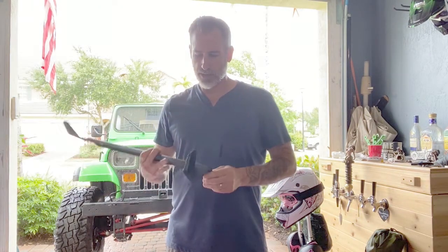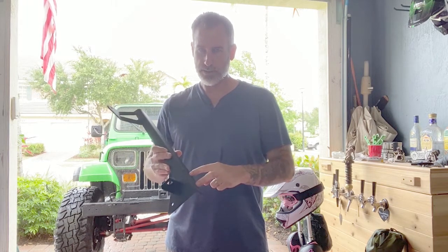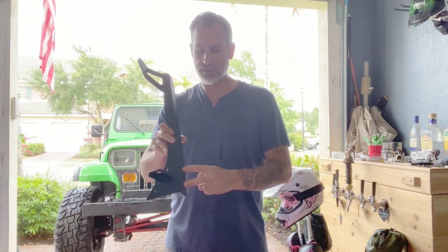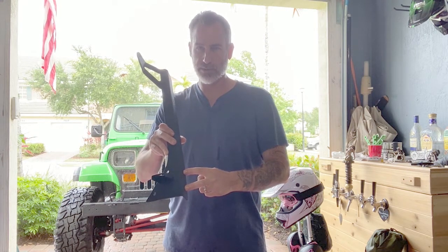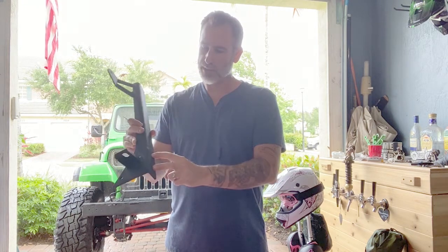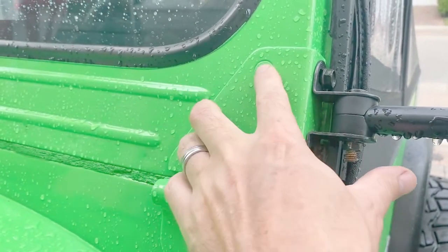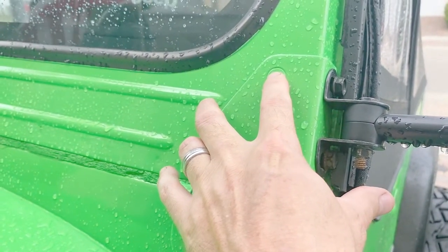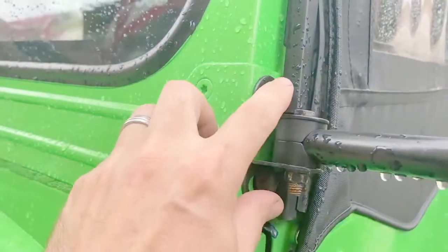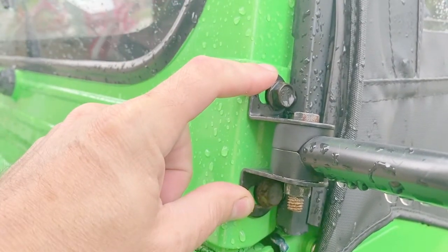And another issue that I'm going to run into is there aren't any holes here on the side, and I have some off-road mirror mounts on my Jeep for when the doors are removed. So I'm going to need to put some holes in the side of this. Here's what I'm talking about. Apparently there's a plate behind these two bolts that sometimes could get misaligned if you take both of those out at the same time. And then these are the two bolts that I have for my off-road mirrors, where I'm going to have to put those holes in the bracket.